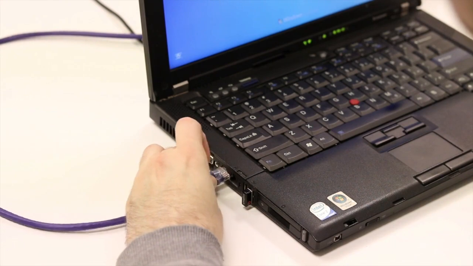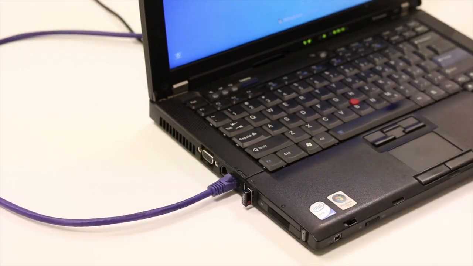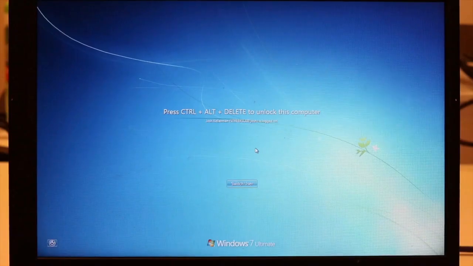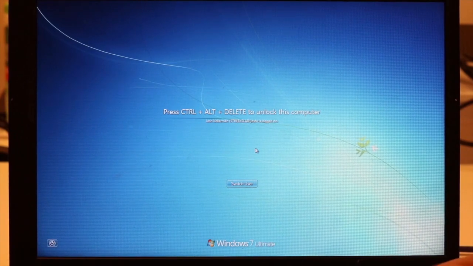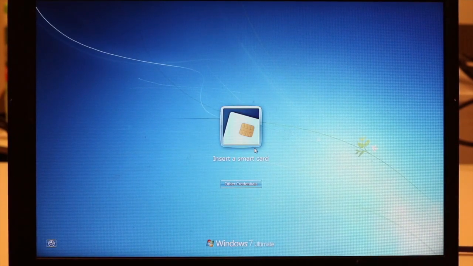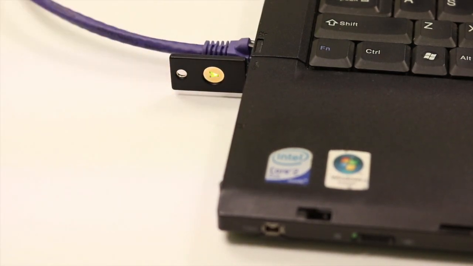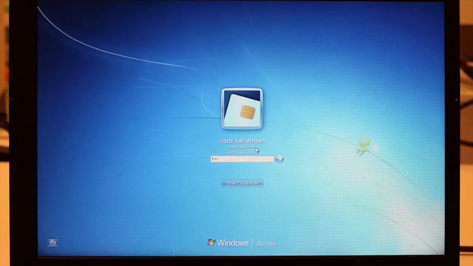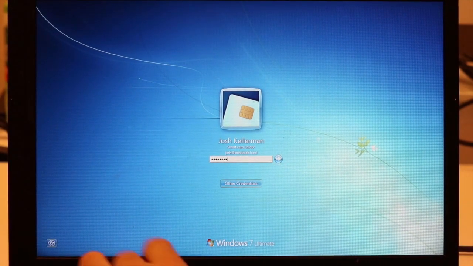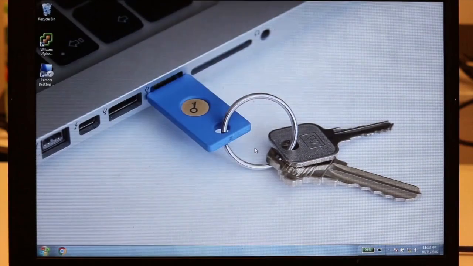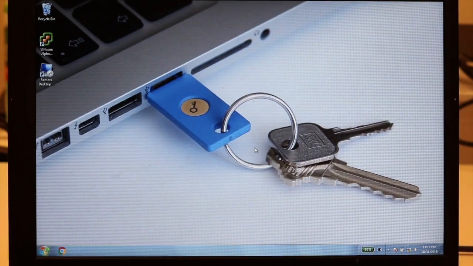When using the YubiKey to log into a Windows account, it first must be connected to a domain. Once you log in, you'll need to plug your YubiKey in. It'll identify itself as a smart card, plugging it in, at which point you'll enter your PIN. Upon entering the correct PIN, you'll be authenticated and logged in.